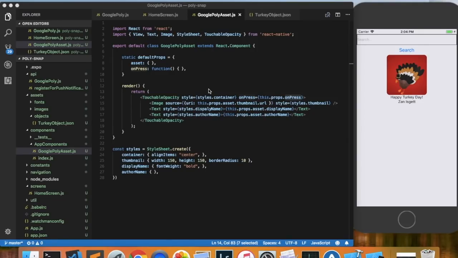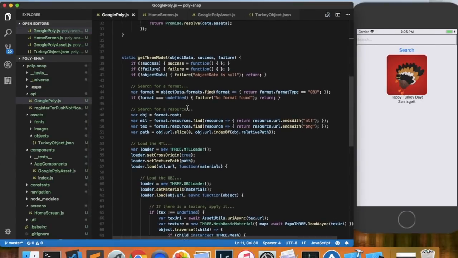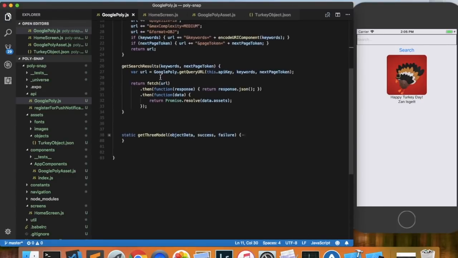All right, let's return to our Google Poly class that we were working on earlier and make a few adjustments to it that can make the searching process a little bit more convenient for us. I'll switch over here. This was the function get3model that we were working on to get the 3D model, which will collapse now because we won't be working with that.